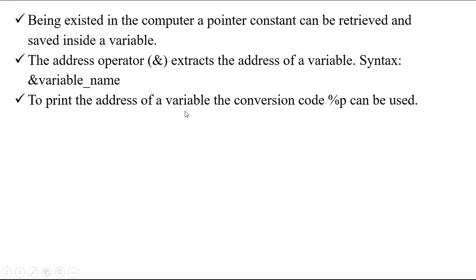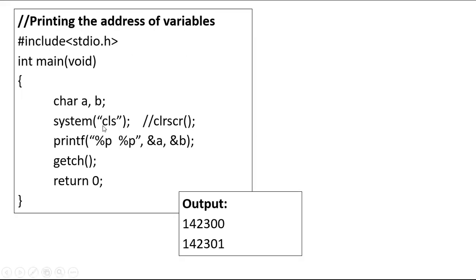All these things we have seen with the help of the program. This program I have just now explained in more detail. Over here I am declaring two variables of type character and I am printing the addresses. I'm not assigning any content, and I'm printing the addresses. So don't think that every time you will get the output like this. You will get some random value, because memory locations for these variables are random in nature. What memory locations the computer will select at execution time, we don't know. So accordingly you will get some random addresses.